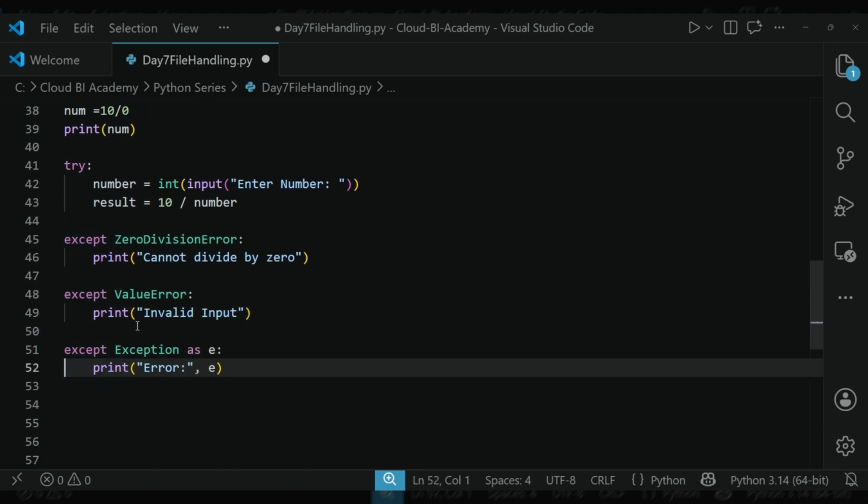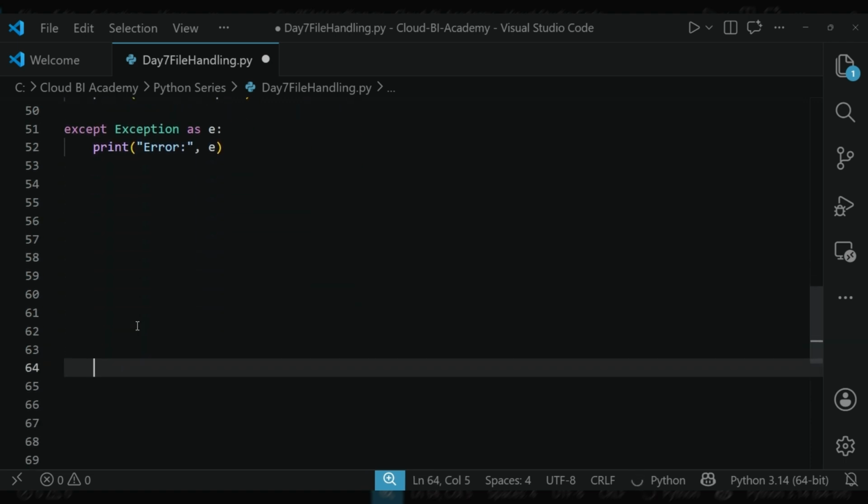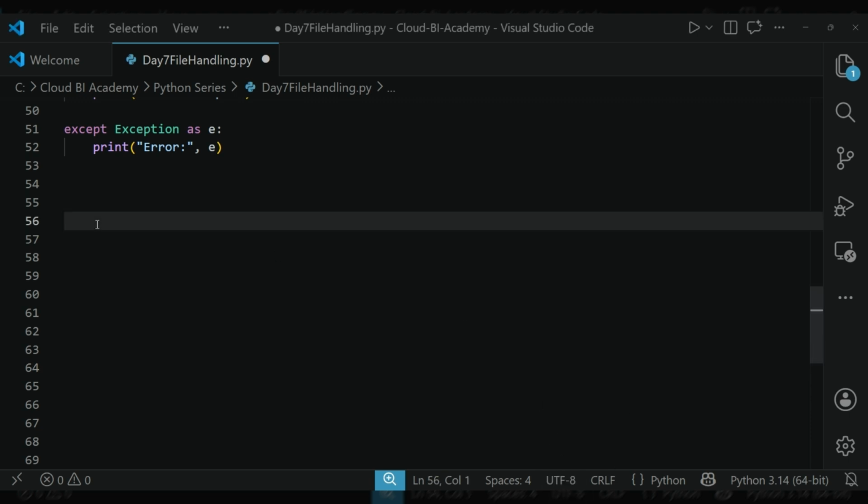Now next and important, the same thing, how to perform it for our file handling. Because we get these types of errors for our files, we can simply put it like this.